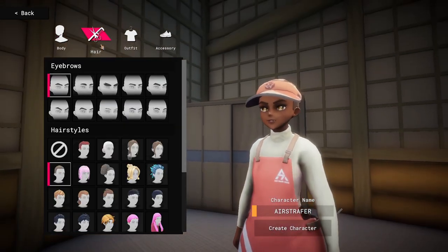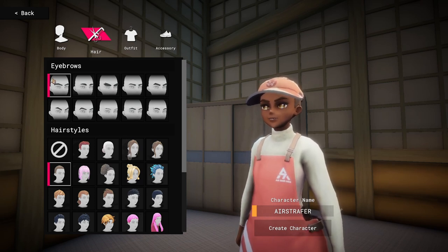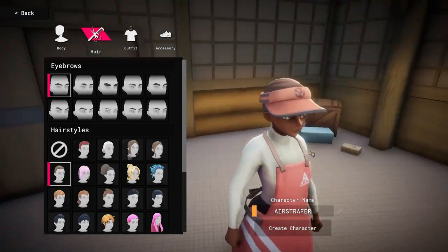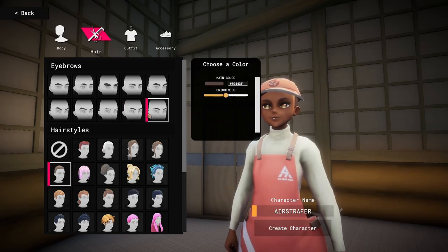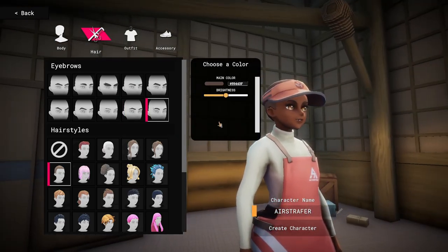All right, we have hairstyles, which I mean, how much is that? Oh, it starts with eyebrows for hairstyles. That's interesting. I guess because you're wearing a cap, huh? I like that there's eyebrow jewelry as options. That's something you don't see a lot in a character creation. I'm gonna go with that one. I think that one's cool.